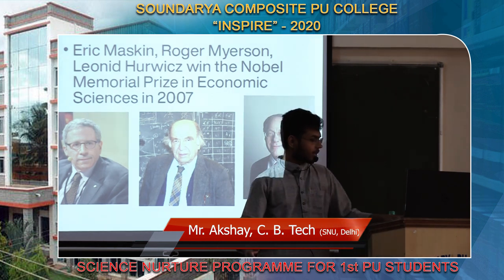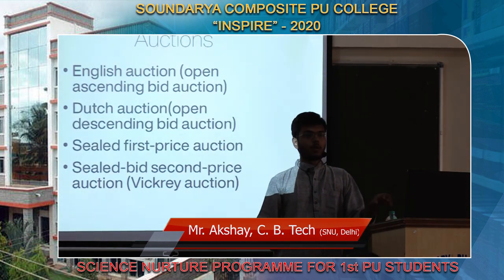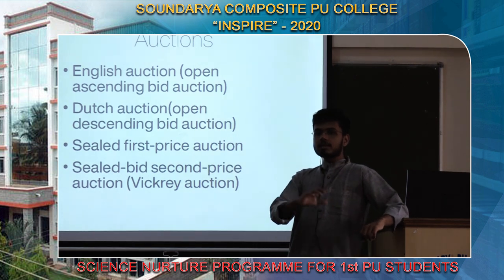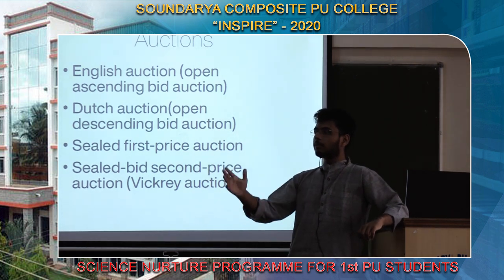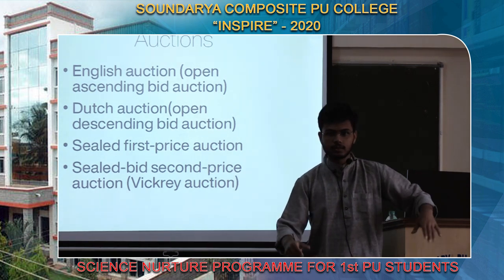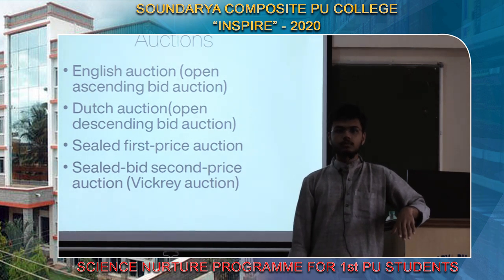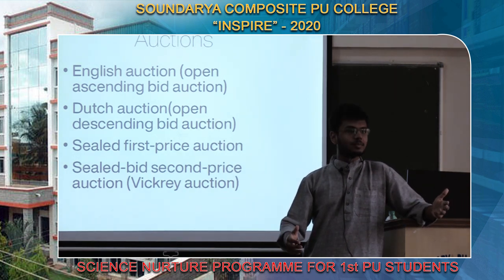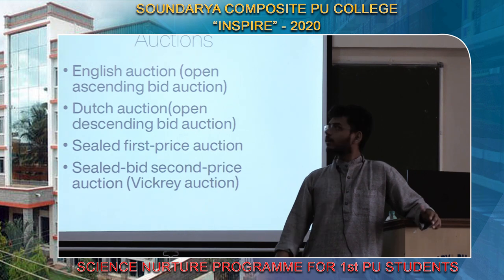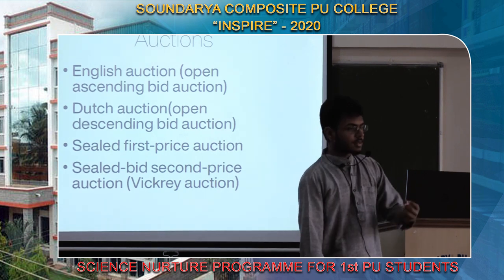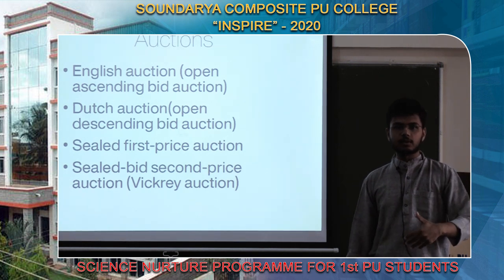Okay. So let's see where this reaches. One of the things is auctions. What is an auction? Bidding, yeah, exactly. You do bidding in an auction. But what is an auction? I can say a lot of people coming together. So an auction is essentially where you want to either sell something or buy something.